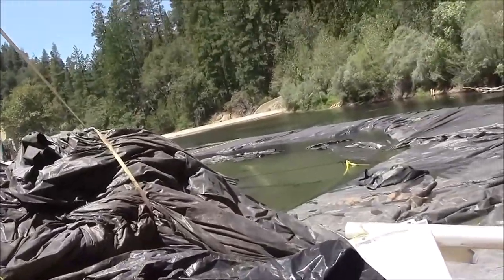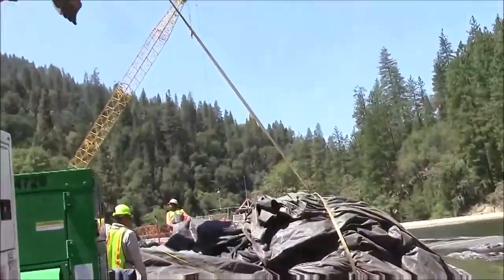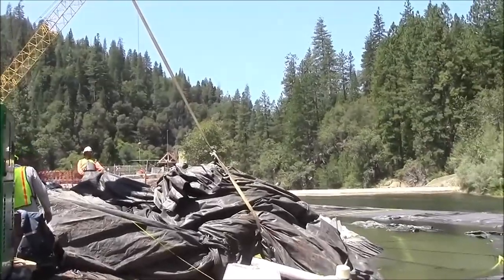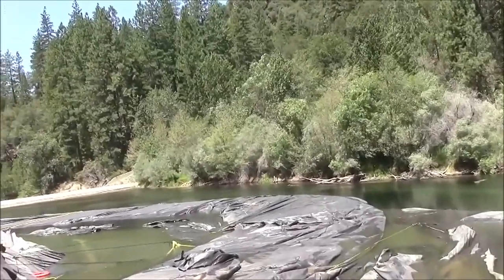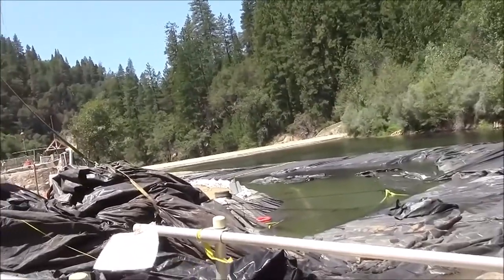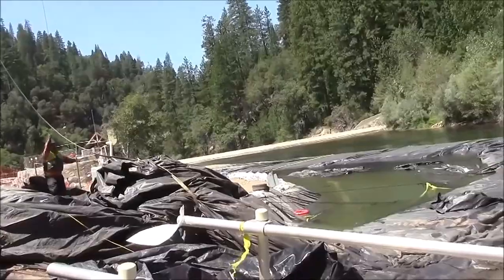The open end of the 16-foot tall aquadam is being pulled over with the use of an excavator, and it's being pulled up the slope. This is to take up any slack that exists out there in the flaccid aquadam. We want to pull the fill tubes up the slope, and we want to achieve a better angle between the aquadam and the bank. This is how we do it.